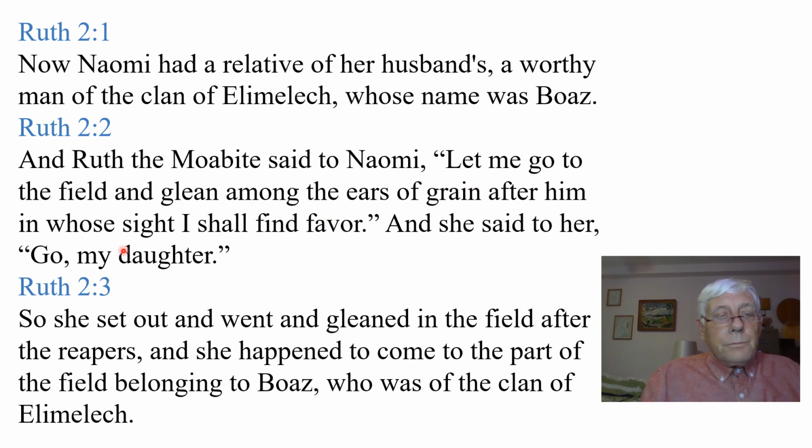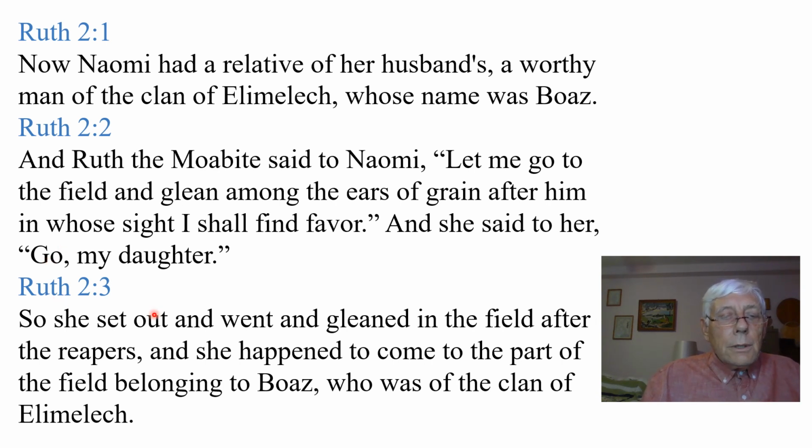And she said to her, go, my daughter, and so this is Naomi saying to go, biti, and this is lech. Now, here is the hortatory, elech, and this is lech, and so we have this same verb, the same to go and go, as we see in the first chapter, where you go, I go, same thing here. So this one's in first person, this one's an imperative then, okay, lech, just go.